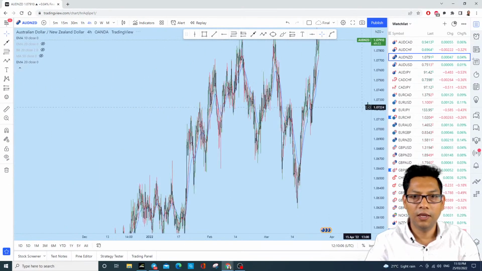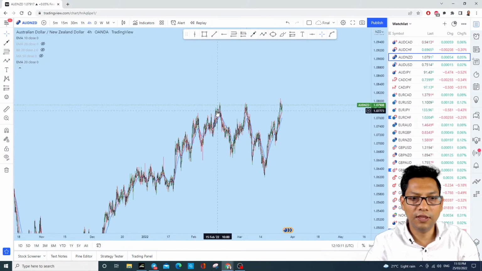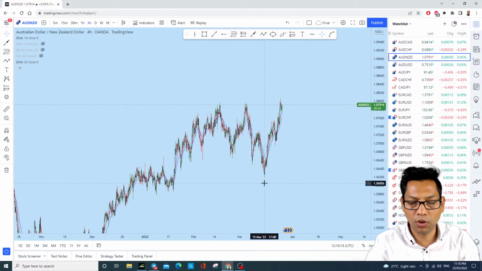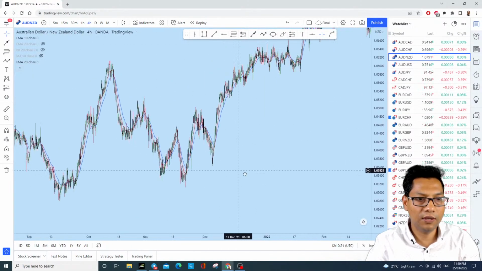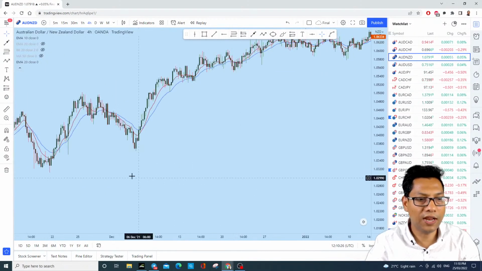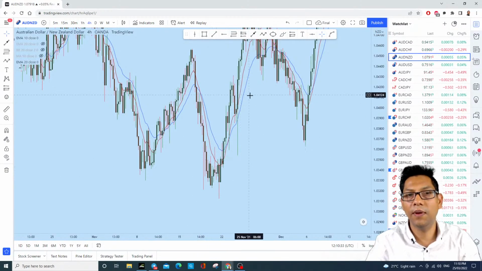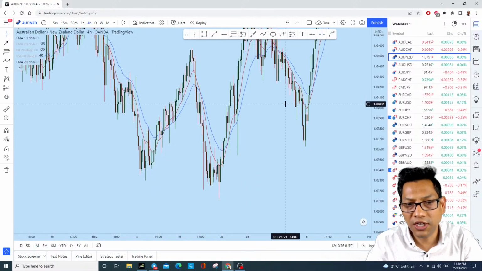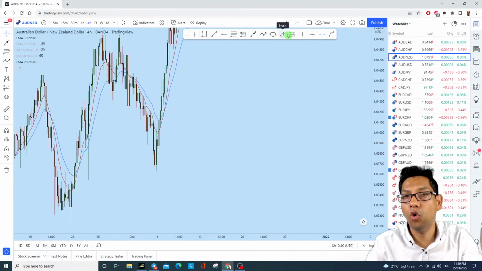You see the bigger picture. The price came and then consolidated for a very long time and then broke down. So when you see the price creating a long consolidation here, and look at the lower time frame, you see the price came down, had quite a few consolidations, and then started to move up. So when you see consolidation, and not only consolidation, you need to look at the highs and lows of the candles.